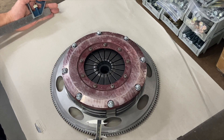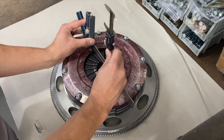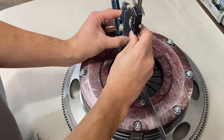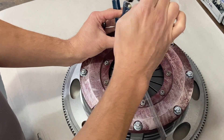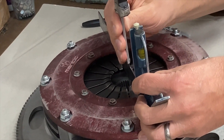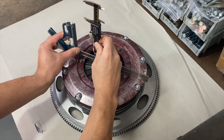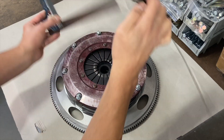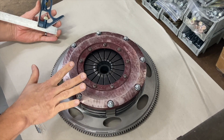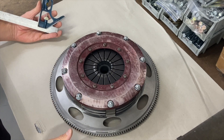Let's see if we got this where we want it: 0.398, 0.393, 0.405, 0.393. That's about where we want it — that's good to go. The next thing we'll do is put this back on our press, test it for release, and get this one boxed up to go out the door.